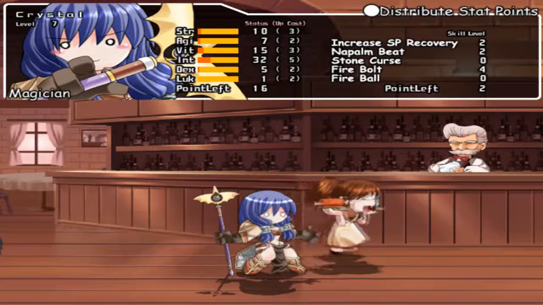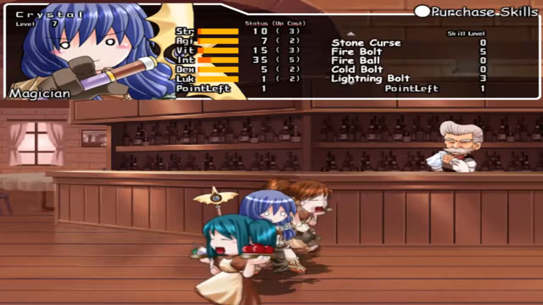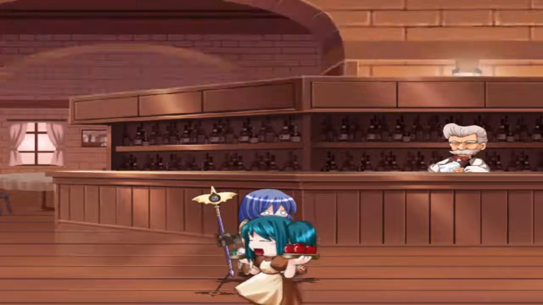So anyways, with all that said and done, I'm going to be putting a few more points into my intelligence. 35 is a pretty good spot to have it at. And now Fireball goes higher, and I'm actually really probably just going to keep putting points into Fireball. Getting that to level 10 is going to make me do so much damage, it's ridiculous.